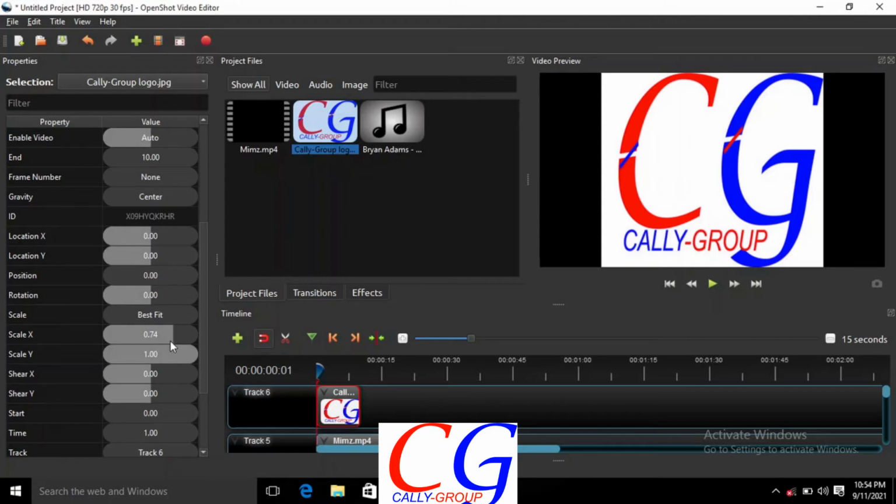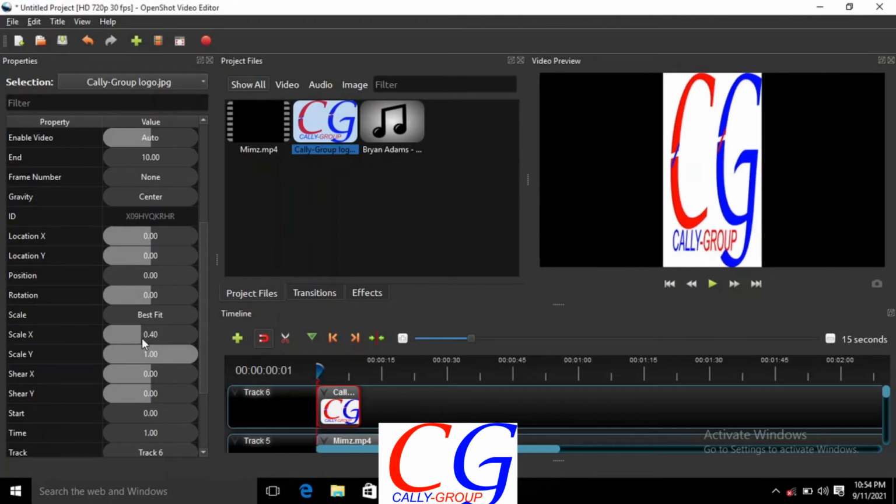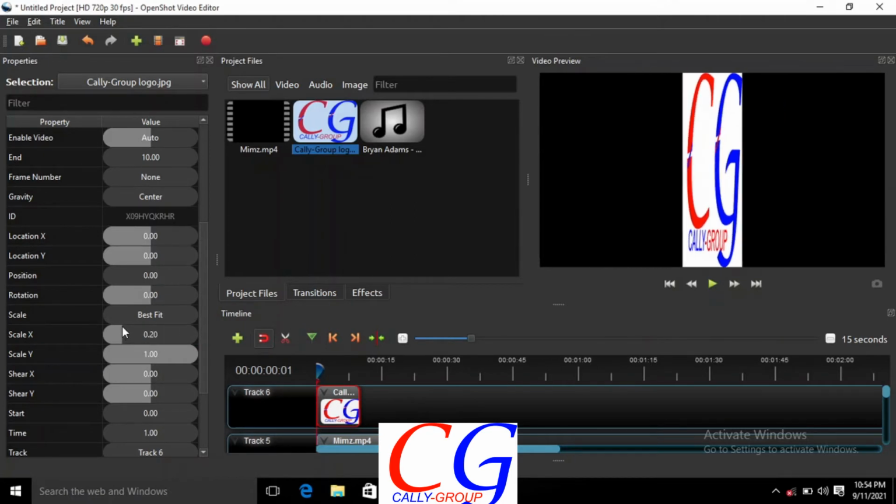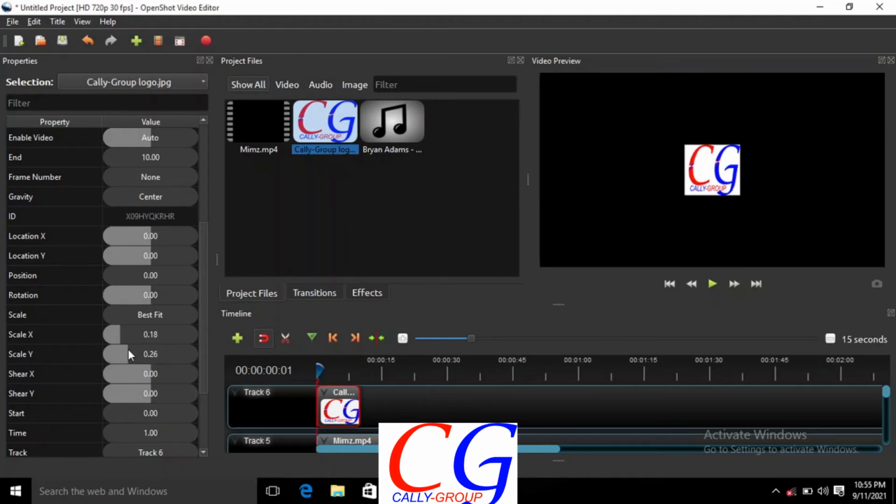You can just write numbers or just click, hold and drag as you want it. Then scale Y is the height. You can make the height as you want. Remember, this is a logo. So let's say this size is okay for us now, or is still a little too big. We can make it square if we want. Yeah, something like that. All right.